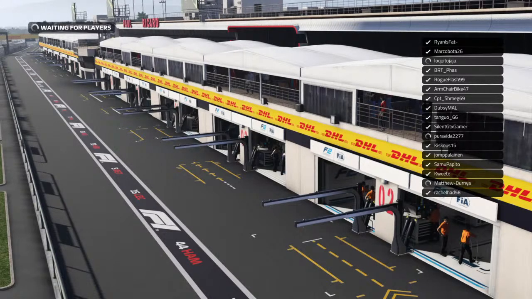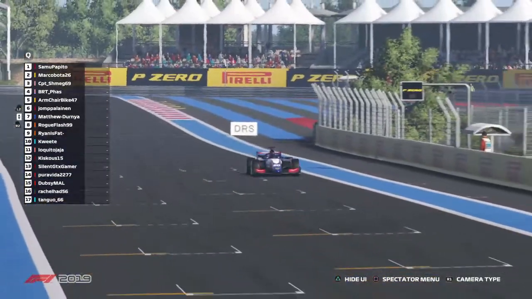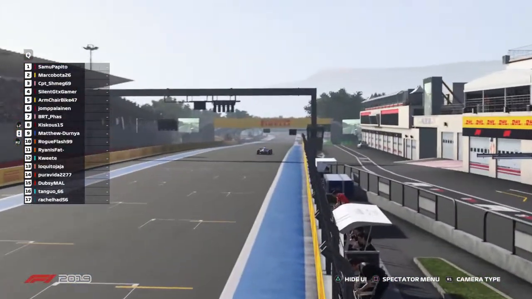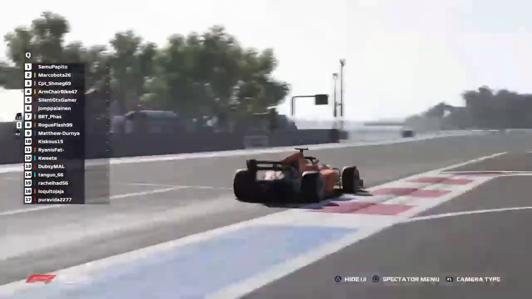So I think I saw we're going to do a one-shot qualifying and then 50% feature and sprint races. It's a little bit different, I guess. But anyway, I'll give you a little rundown of the Circuit Paul Ricard.